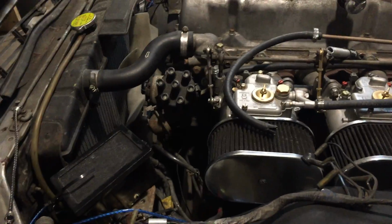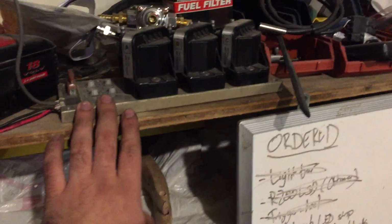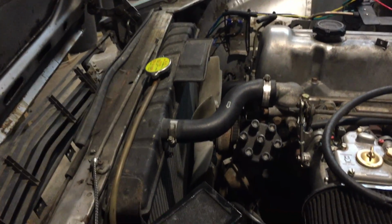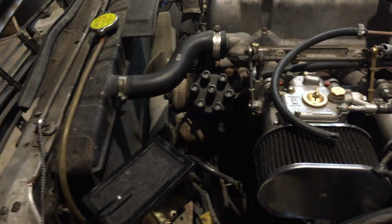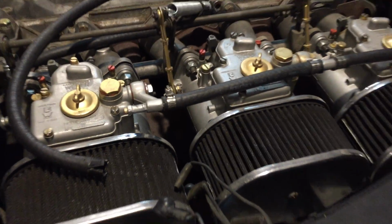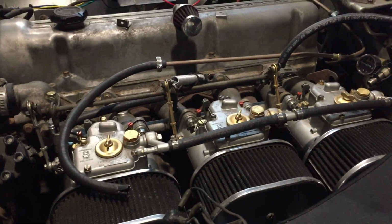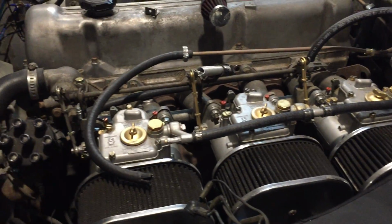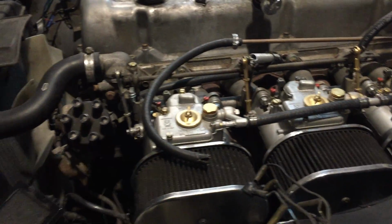The current plan is to go with a distributorless ignition system. I've got it right here. Switch out that stock radiator for an aluminum radiator, ditch the clutch fan because it's not really helping much. Switch the headers. If you remember from one of my first videos, we took off the stock exhaust and put on a Twice Pipes kit, but it was going off of the stock manifold, which as I found out is cracked and leaky. So that's being ditched in favor of some exhaust headers.